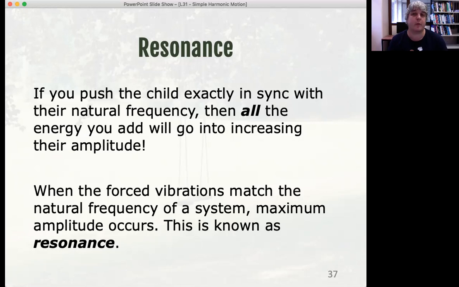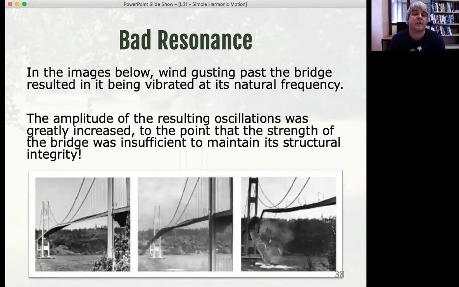And that's what we all go for when we're pushing a child on a swing or similar scenarios where you want something to swing really big, right? You try and get that resonance. But resonance isn't always good. When people are designing structures such as bridges which are exposed to winds, any natural structure will have a natural frequency. Sometimes they're ridiculous frequencies that can never really occur, but things like bridges actually have frequencies that can occur.